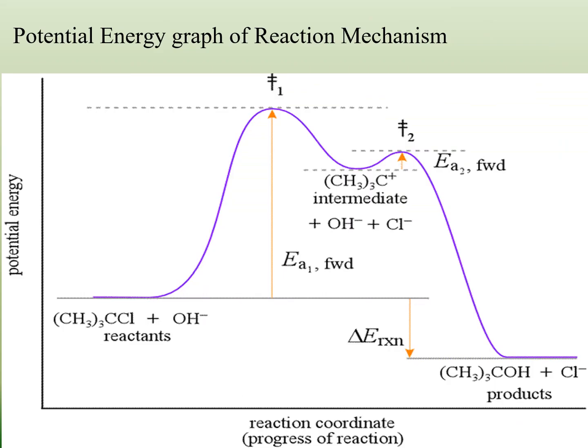The potential energy graph of this reaction mechanism is shown here. See how the activation energy for step 1 is great, as shown by the first orange arrow pointing upward. This is the rate determining step. Notice how small the activation energy is for step 2, as shown by the second small arrow pointing up. And remember that for any reaction, the reaction mechanism is only a proposed mechanism. Scientists don't always know the exact mechanism pathway, so they are not definitely stated. And the problem is that the intermediary molecules cannot be isolated since they are very unstable.